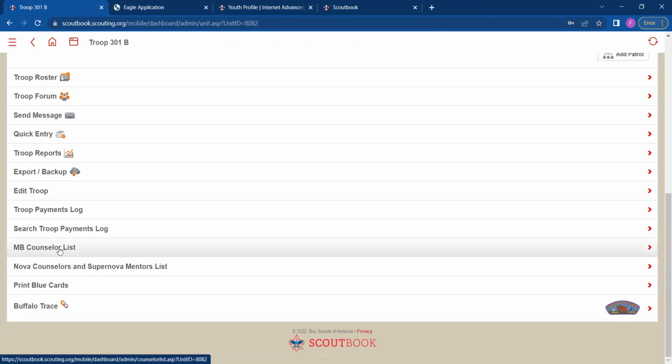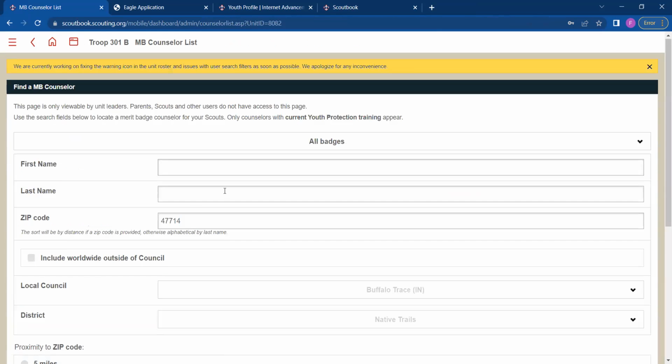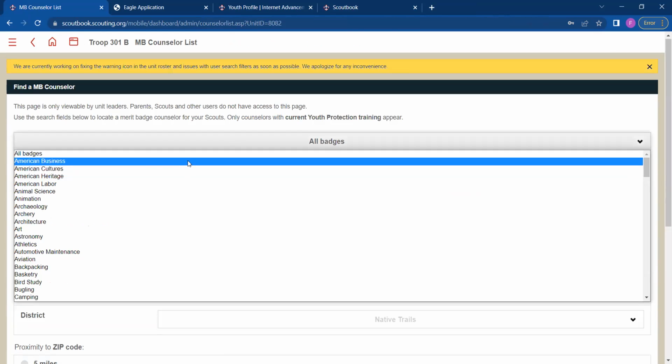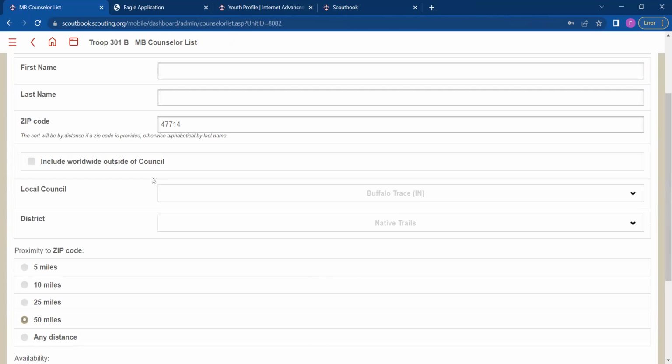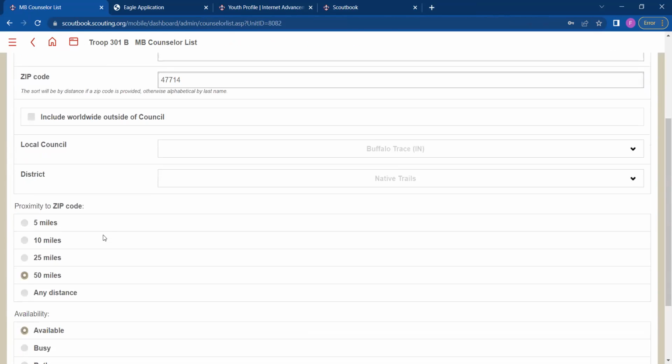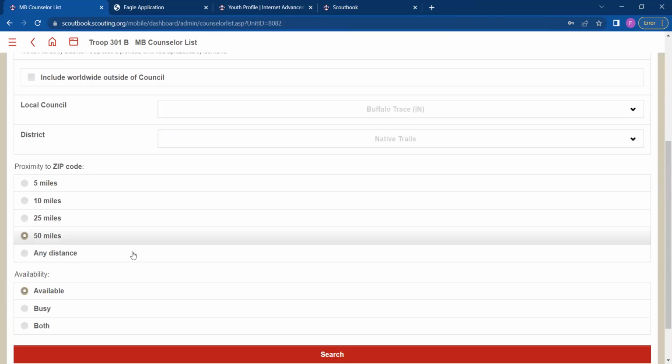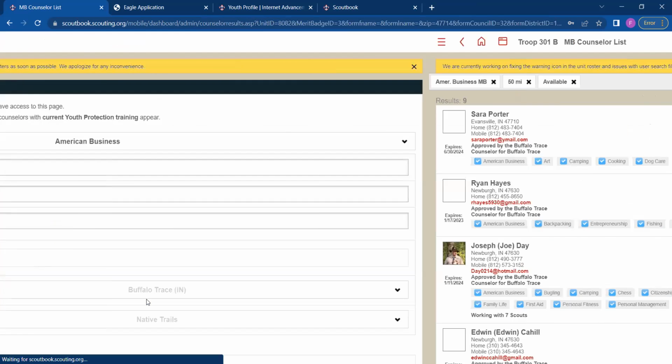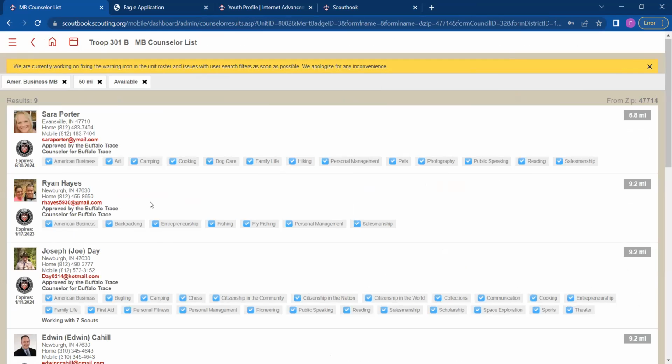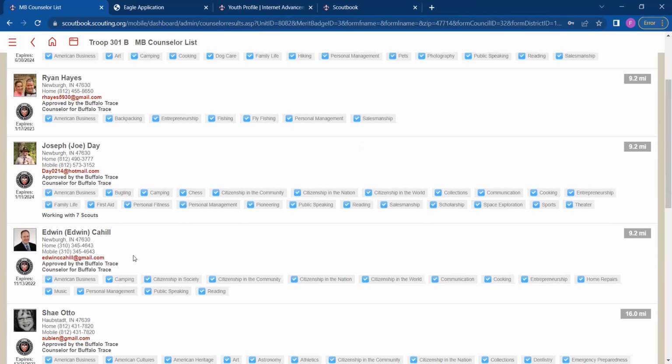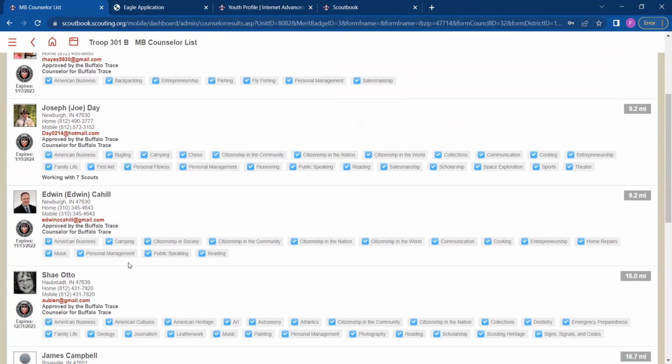on the homepage of the troop, there's a merit badge counselor list. And so you can click in and say, okay, I want to know American Business. I want 50 miles from where I'm at and who's available. And I'm going to click and it tells me every single merit badge counselor within a 50-mile radius for American Business.